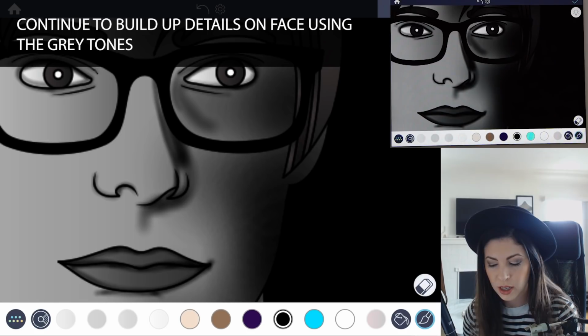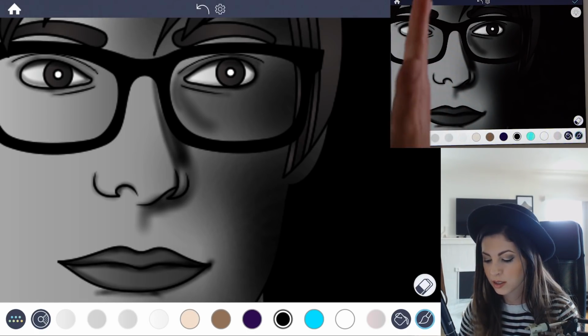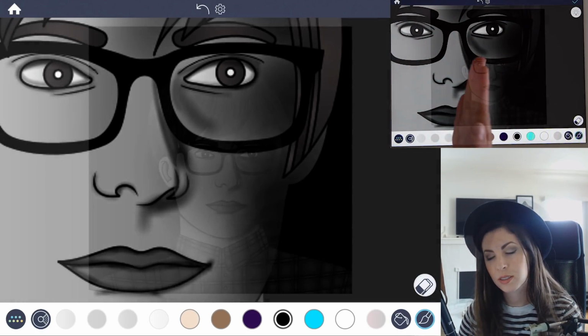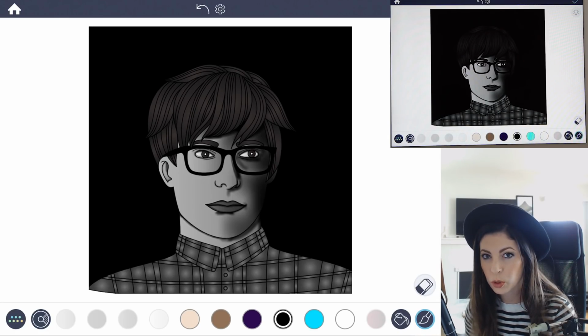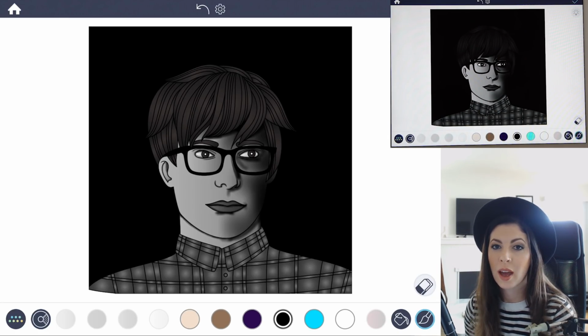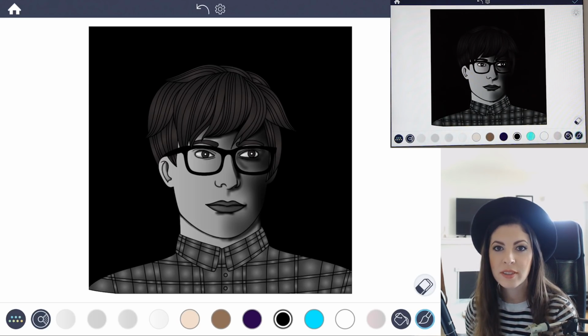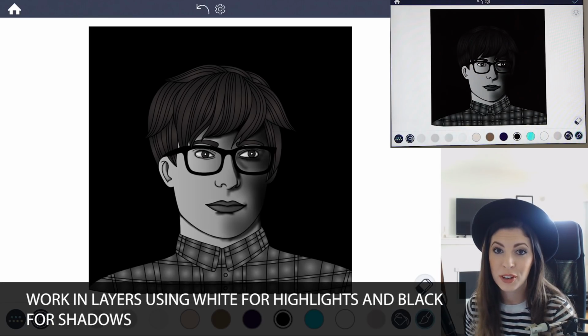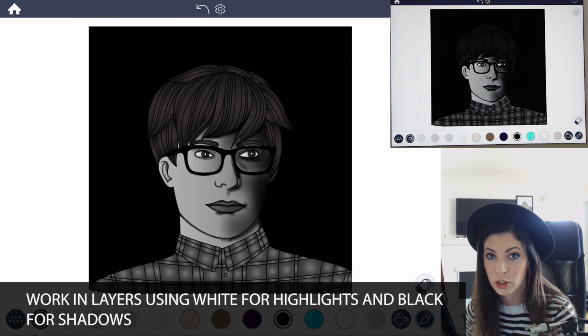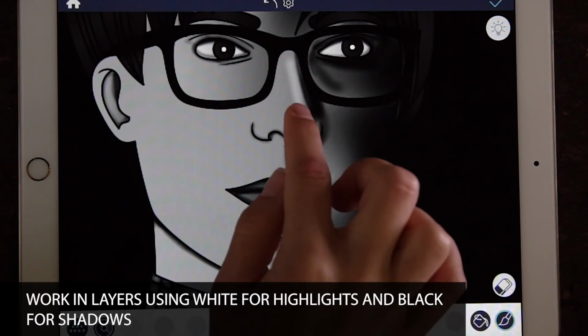So the general idea is really just to make the left side of the face lighter than the right side of the face. And now at this stage, you kind of just want to work back and forth, going from adding in highlights and adding in shadows until you've reached that desired realism. So I can't show you every single step because it might be like an hour-long video, but I'm just going to speed it up to show you what I'm doing.